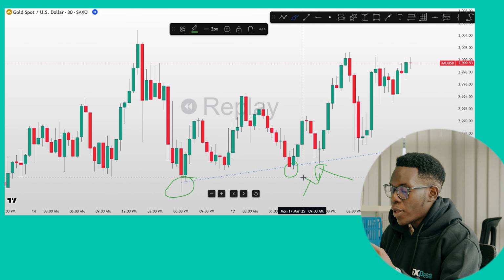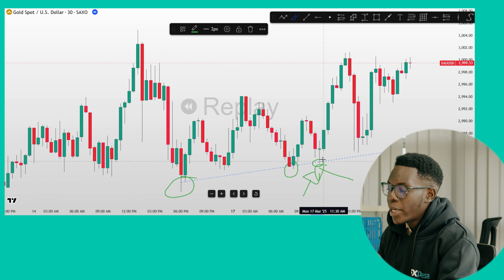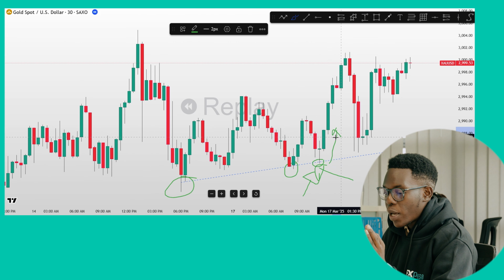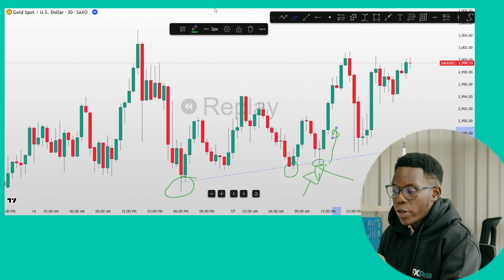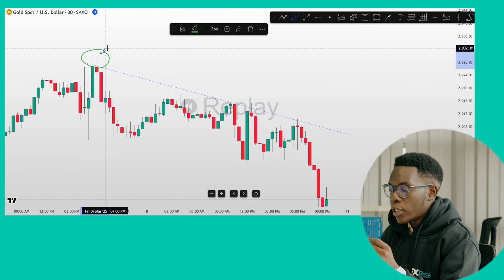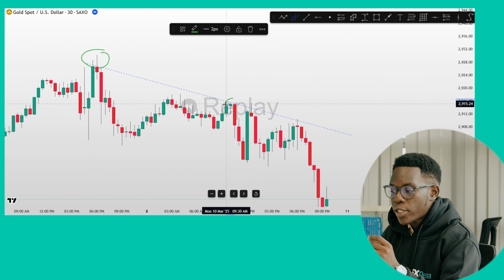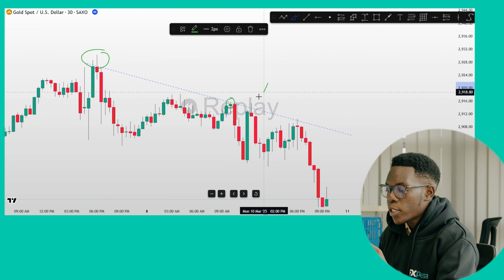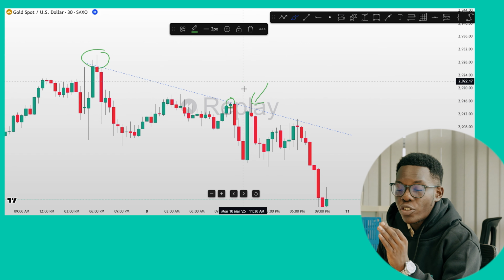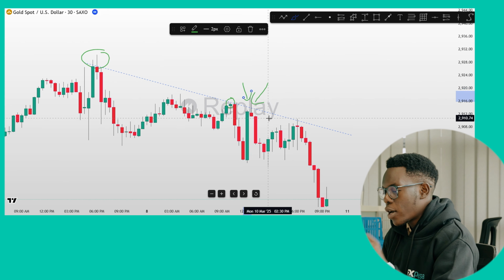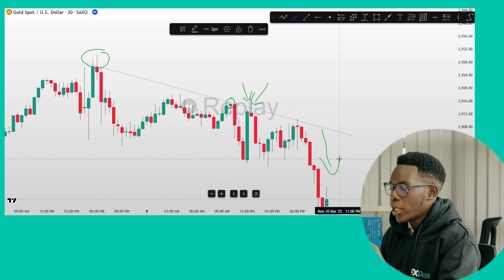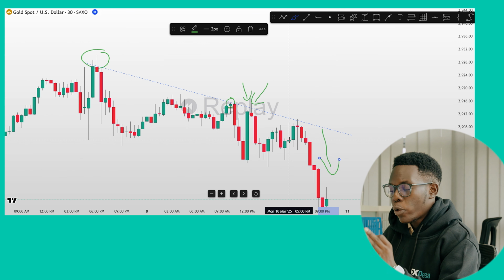So now when price comes the third time, it just barely taps on the trend line and it bounces up to the upside. And when you look at the other example over here, we have the origin, then we have the touch where price comes to this level here. Then what happens next? Price gravitates back towards the trend line and rejects it and it falls all the way down to the downside. So now that's another ideology we are going to be using. Now, this is the support and resistance level.